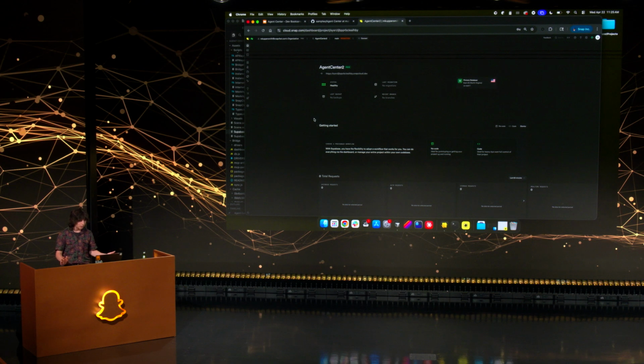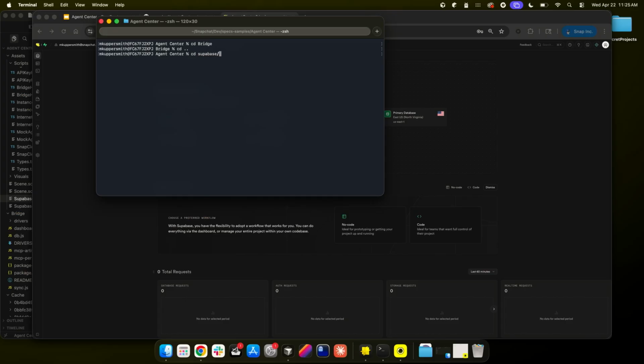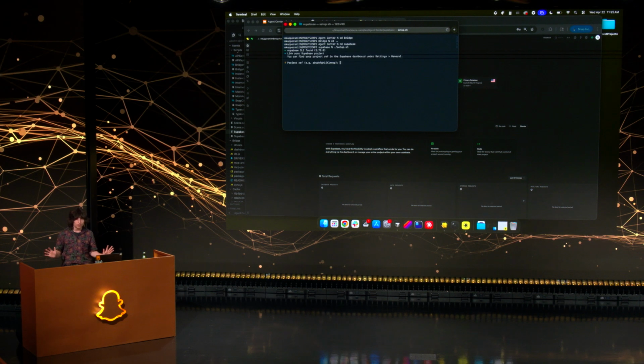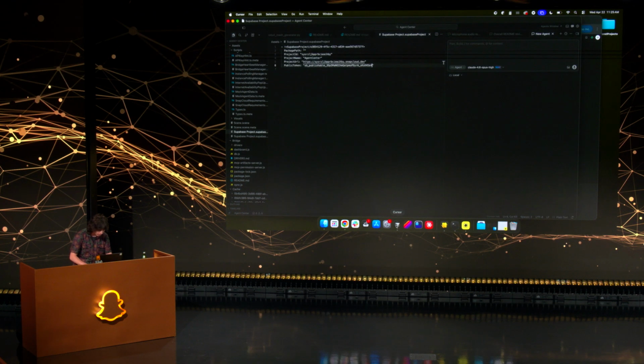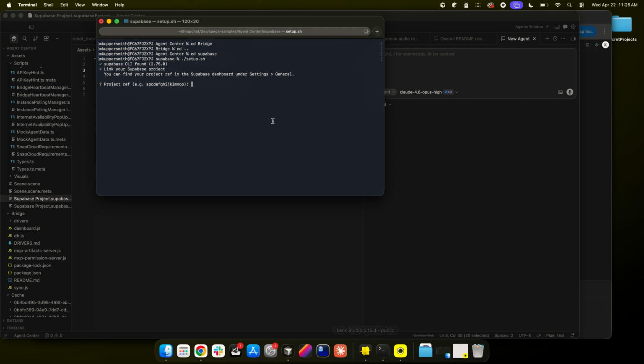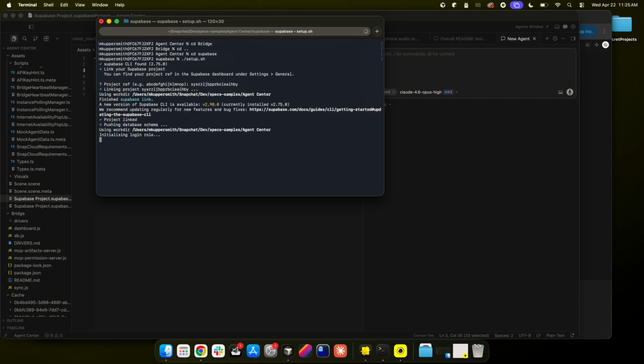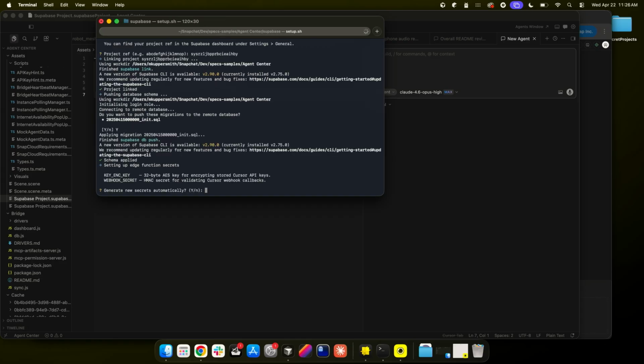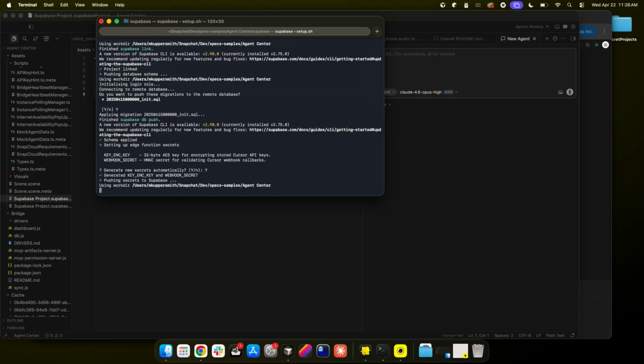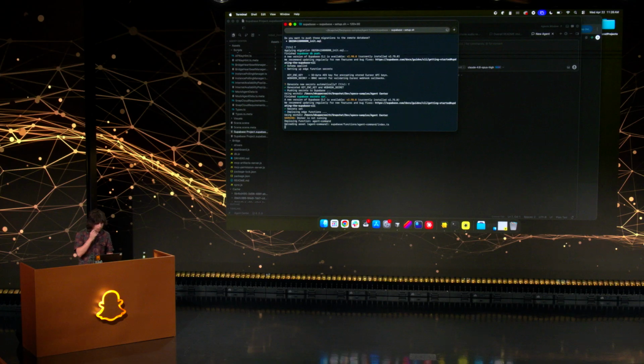So something I did to try and make setup for this project as easy as possible is you go to the terminal, you want to go into the Supabase folder. I created a script called setup.sh, and this basically uploads all of the edge functions, all of the database policies. So this is all the hard work with regards to setting up your project, and we just want to pass our Supabase credentials into it. So we're going to pass in our project ref, it's going to link to the project, and it will start doing everything that it needs to do. So it does a little migration. We can get it to generate secrets, and it's going to start uploading all of our edge functions.